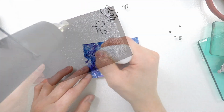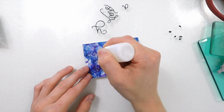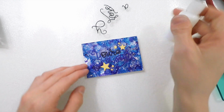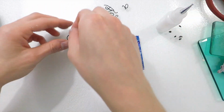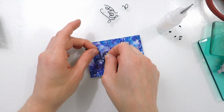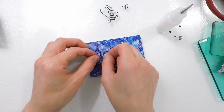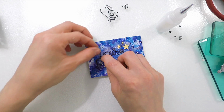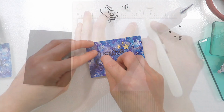So I die cut that black glitter paper from the "You Are a Star" die, and I'm layering on some glue so that I can adhere all of these letters back on top of those purple pieces that we already laid down into our panel. Again, those purple pieces will just serve as a color that matched really nicely with the background so that the sentiment blends in really nicely, but still is dimensional.